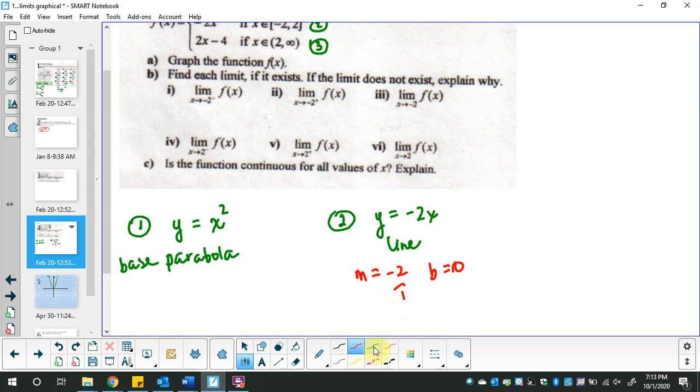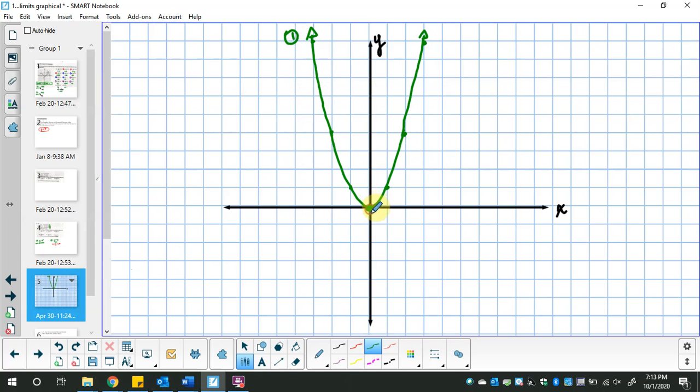So I'm going to take my green pen again and go to the y-intercept of 0 and then down 2 over 1, down 2 over 1, down 2 over 1 until I'm bored. There. And I'm going to draw a freehand line. And remember that I would have a dot here, and I would have a dot here. I'm going to draw a totally illegal freehand line through all of this stuff. Because if it's a line, it shouldn't be freehand. It should be drawn with a ruler. And that was the second one.